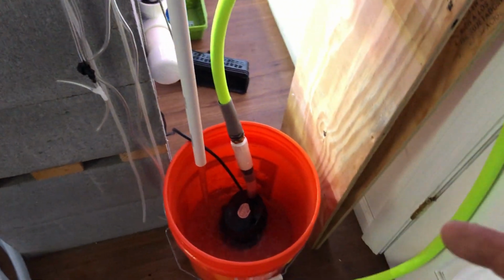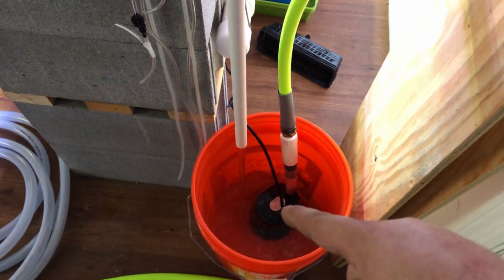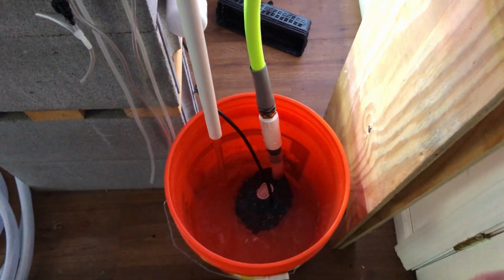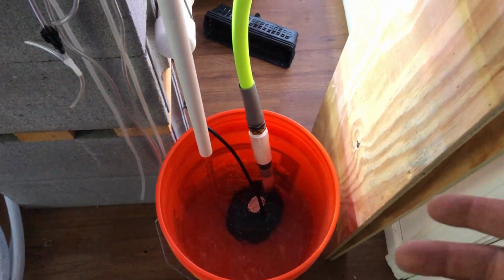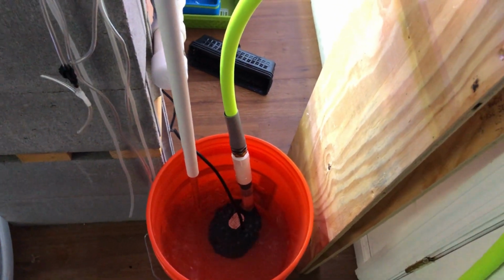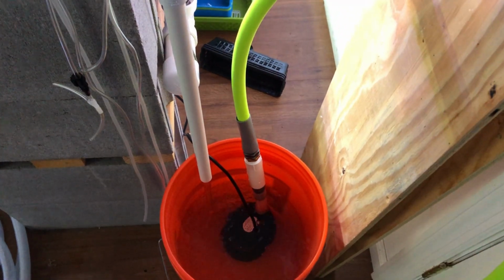If I'm doing all the tanks in the house, I'll leave this on, maybe not at full flow, but maybe about there, and the pump will keep up with it, so I can have basically a constant source of water. But yeah, since I'm only doing the guppy tank today, I'll just fill this up, and I don't have to worry about overflowing it.